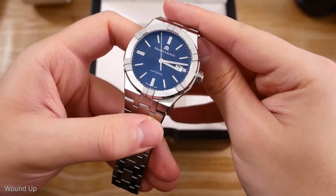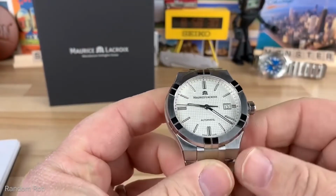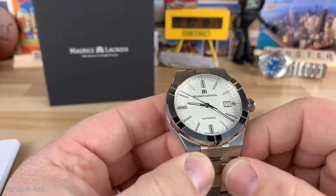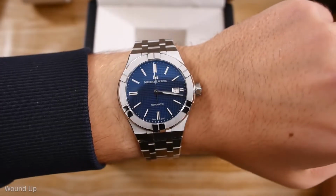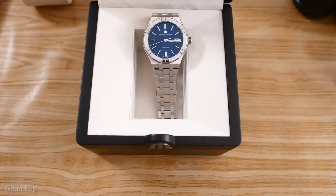Readability may be something to keep in mind for some of you. The high polished components, with their small profile and thin form, provide very little contrast against the white dial. When light hits the watch, all of the legibility components tend to melt into the background. However, the readability of the Aikon automatic would be much better on the black or blue dial models. The dial's craftsmanship appears to be of high quality. The dial's grid lines are crisp and well executed. Furthermore, the hands have a very delicate and subtle taper to them, which adds to the sensation of delicacy.